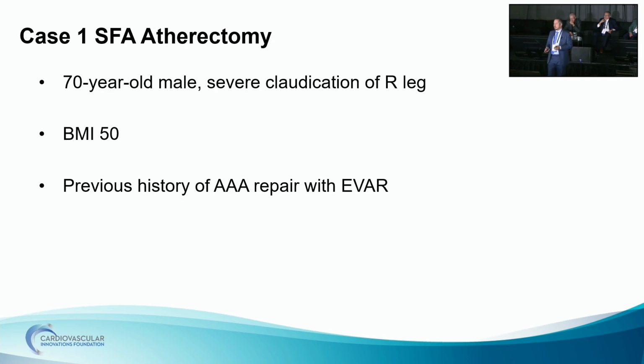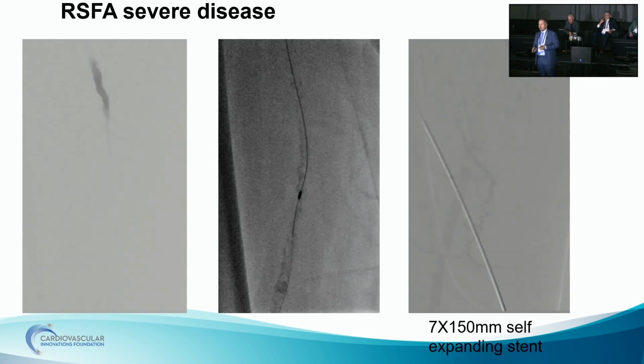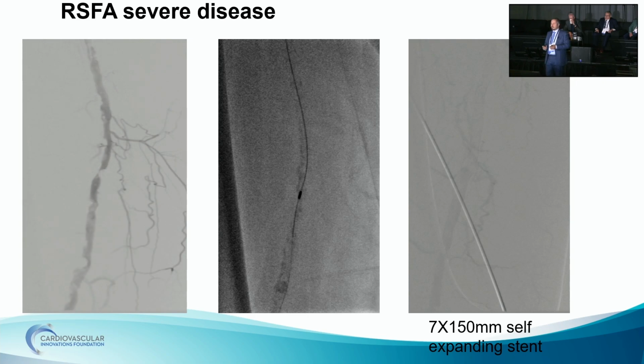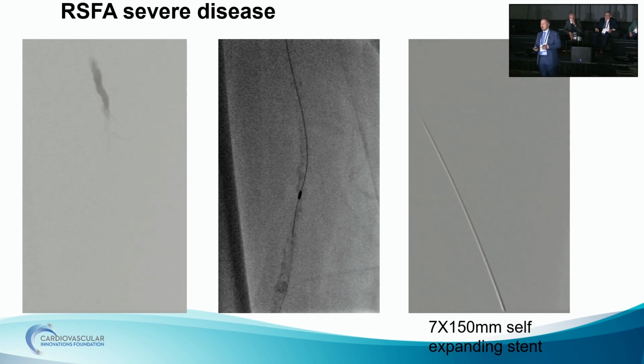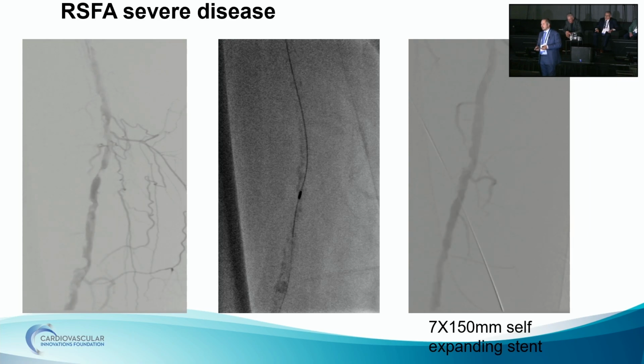A previous history of AAA gives us a limitation on what access options we have. If you look at the angiogram, you have this discrete, heavily calcified, eccentric lesion, maybe a nodule. In this situation, that was one of our earliest adaptations of the technology. We did a no-filter CSI Diamondback, and then balloon angioplasty with DCB, and that's our final result.